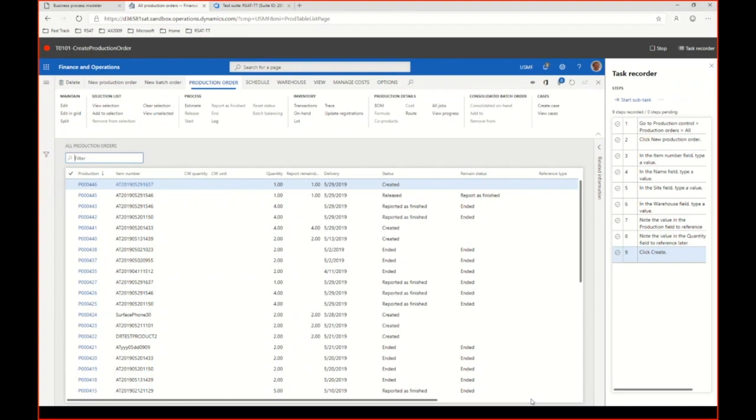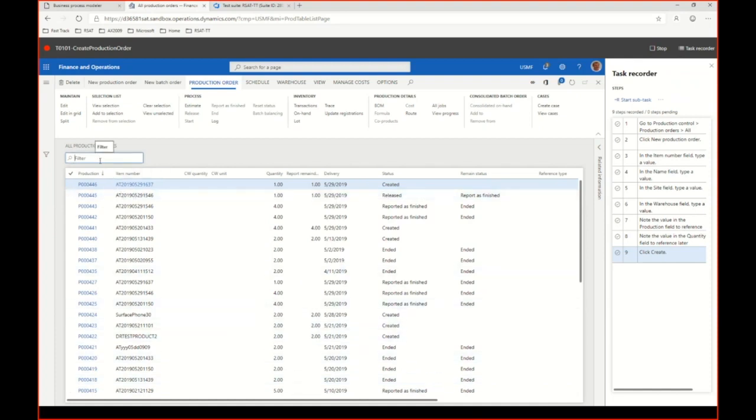In a real life scenario, I think we would split the recordings into create production order, and then have different tasks for doing the scheduling and the estimations and so on. But I'm just going to continue in the same recording. Important now is that I cannot assume that my newly created production order is the last one.